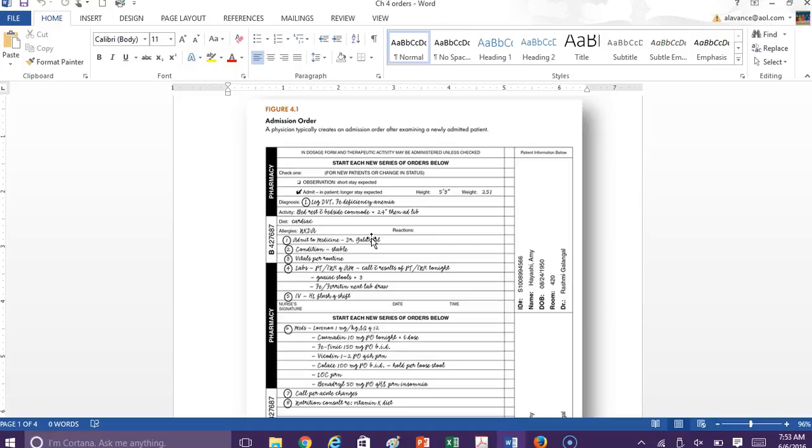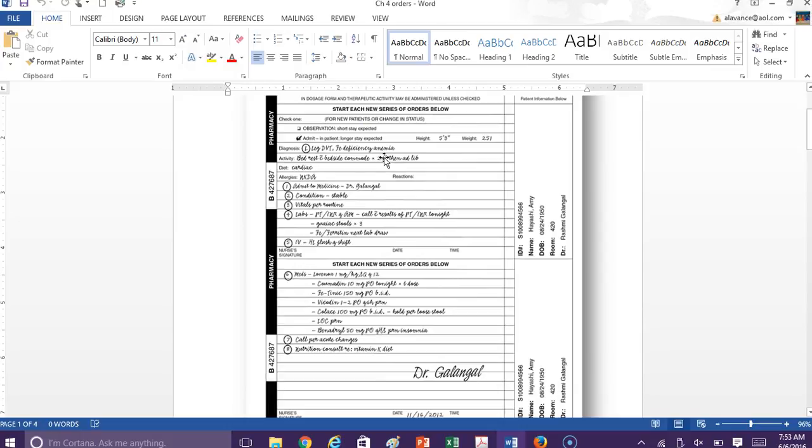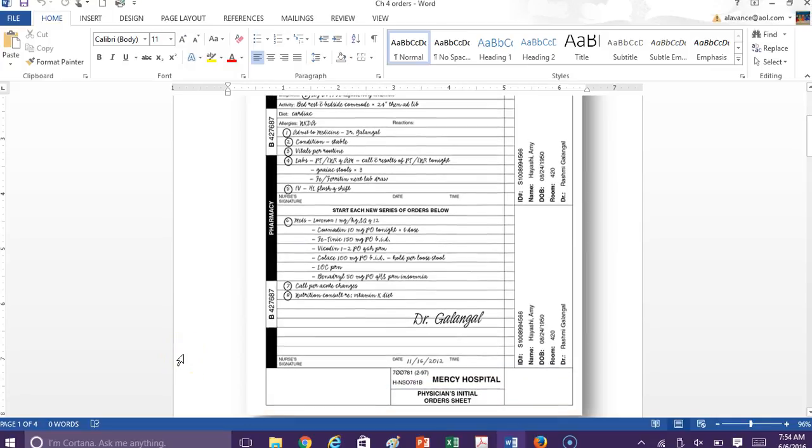The next order is Benadryl, 50 milligrams by mouth at bedtime if a patient's having a hard time sleeping. So in this case, it's being used for its side effect of sedation or drowsiness. Call per acute changes, and there's a nutritional consult to put the patient on a vitamin K diet. So on this admission order, there's actually no real IV orders that the pharmacy will be filling. They are all cart fill type of orders. So that's just an example.